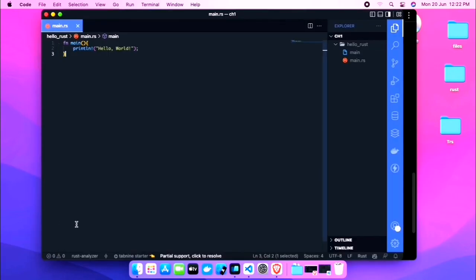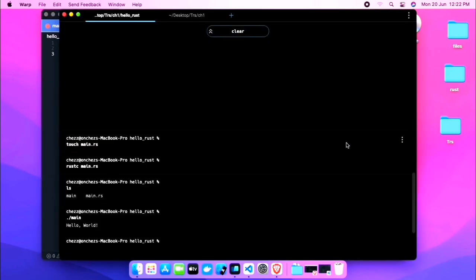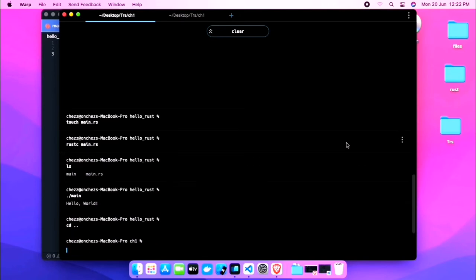That is the easiest and minimum way to run one. So for the next application, I'm going to introduce something else called cargo.